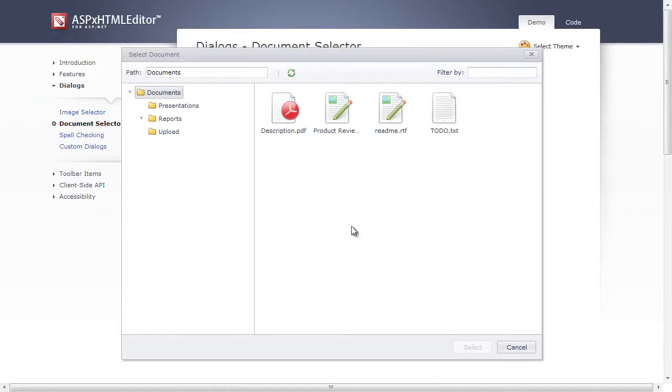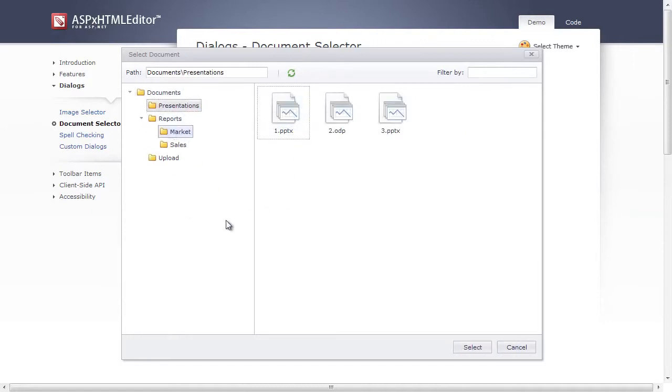Now, this allows you to expose files from your server to your end users, so that, for example, if they wanted to insert a link to a particular PowerPoint presentation or a particular market sales report, or even give them some customability, but I'll get to this in a minute. ASP.NET File Manager gives them the capability to not only add a particular file, but they can also go further and filter and look for a particular file. So I can put in something like product, and it will find me all the files that are named product review.